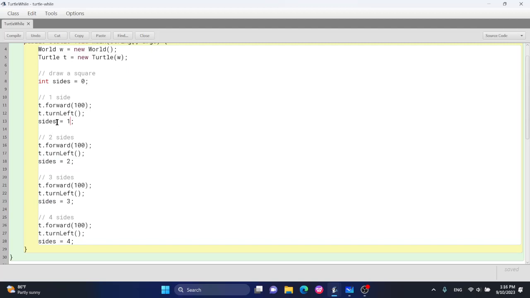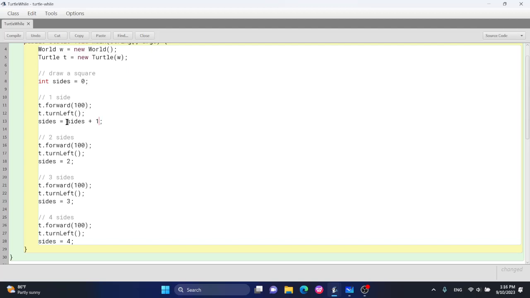Okay, so usually what we can do is we can increment. So for example, I could say sides is set to sides plus 1. Okay, so remember that to the right side of the equal sign, this expression is executed first.